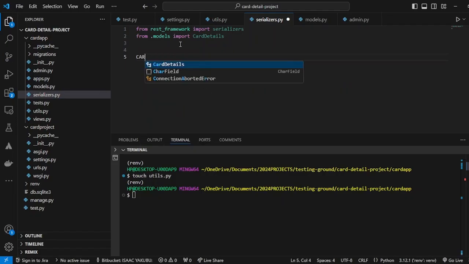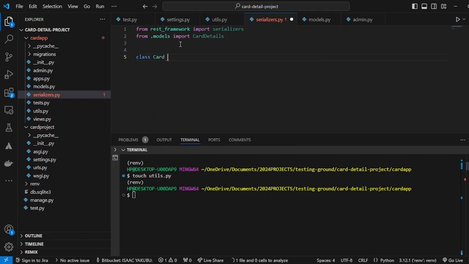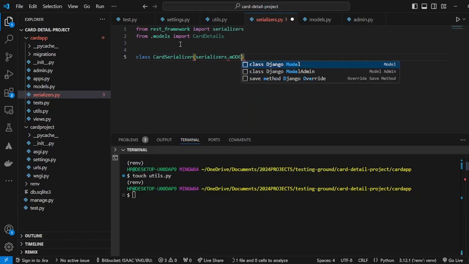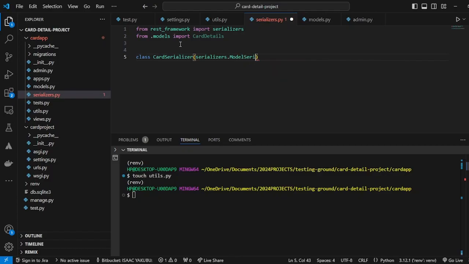Now I need to create a simple class called CardSerializer, and we have to subclass from ModelSerializer, because this serializer will consume data that comes from the database. If this data had nothing to do with the database, I'd use the simple serializer. But now this data has to do with consuming the database, so I have to use serializers.ModelSerializer.